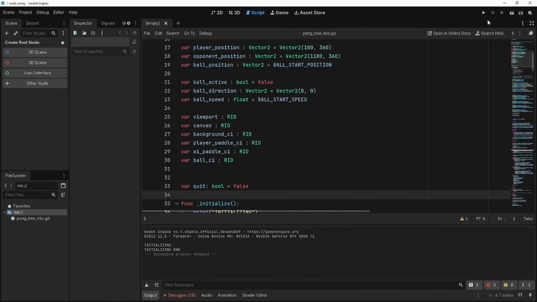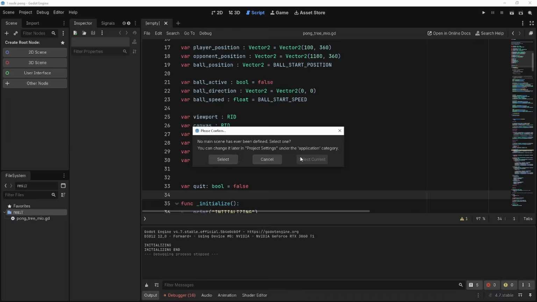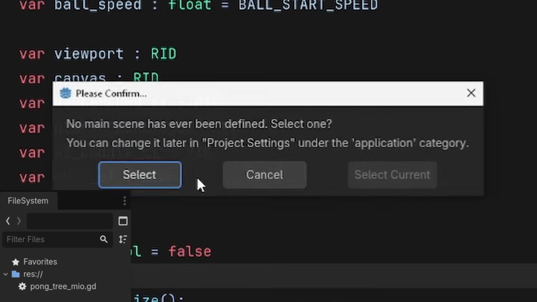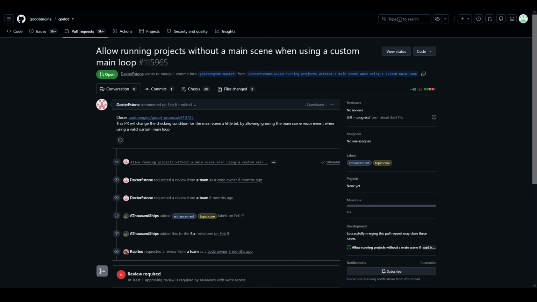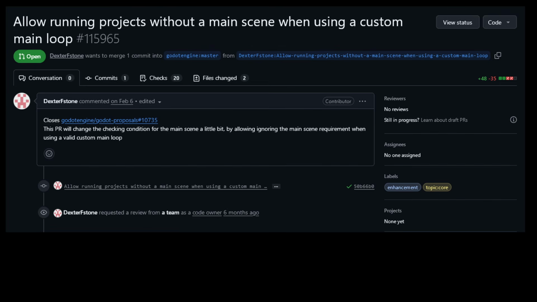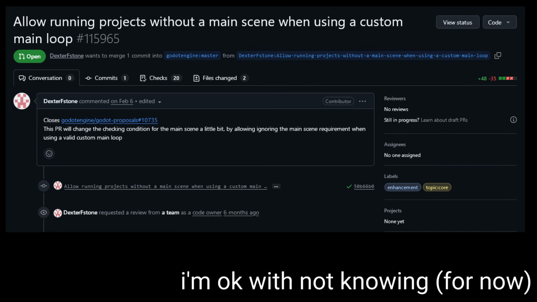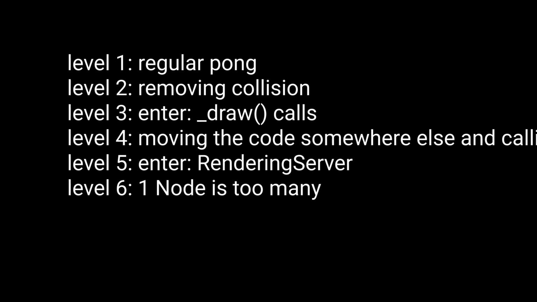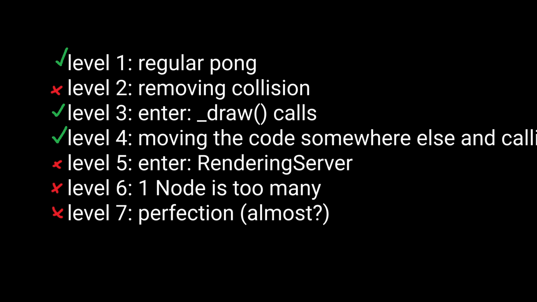So, sadly, Godot will not run without a scene, so we can't have only a single script for our file system. There is a fork available that enables running Godot without a main scene, but I've already said that I'm happy with how far I've come, so I don't exactly feel compelled to learn how to build the game binaries from source from a fork. I took you through a bunch of levels, gradually getting lower and lower in functionality, but you don't have to do all of these at once.